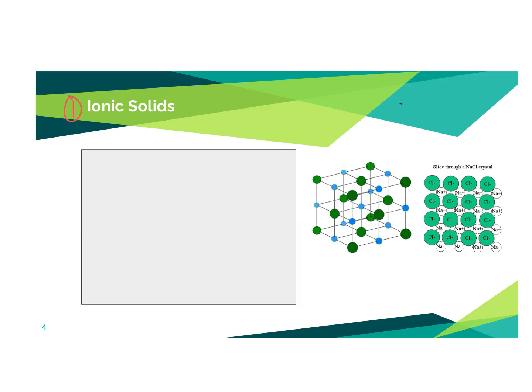So the first type of solids we're going to talk about today are ionic solids. These are held together by ionic bonds. They form a lattice structure. What I mean by lattice is shown here on the right. And so you'll kind of have a bond here, a bond here, a bond here, kind of like a cube, and they're stacked on top of each other.